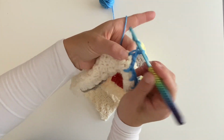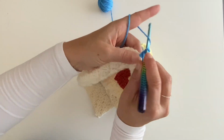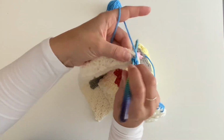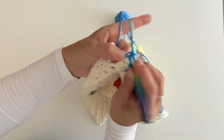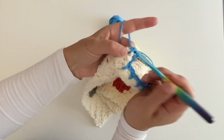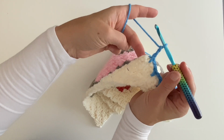Single crochet, chain two. Single crochet, chain two. Okay, keep going. I'm almost at the corner and I really want to show you guys the corner stitch. Okay, I'm almost at my corner. Single crochet, chain two.